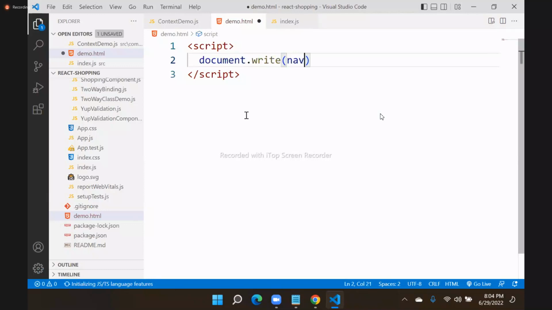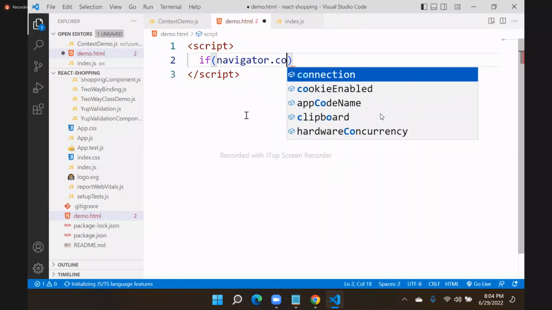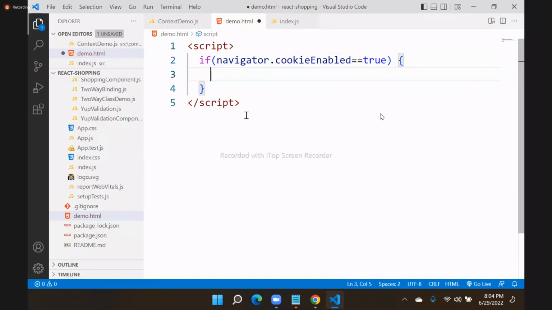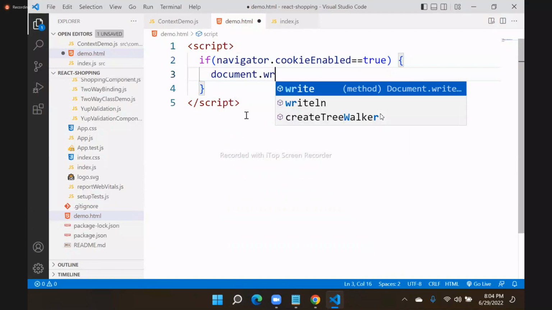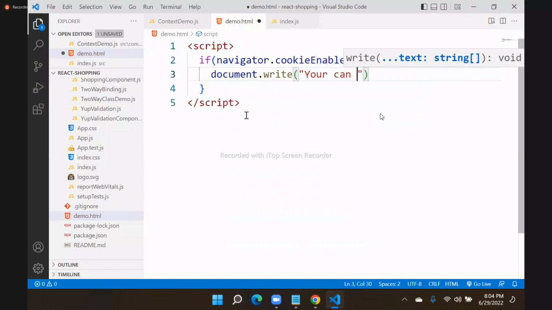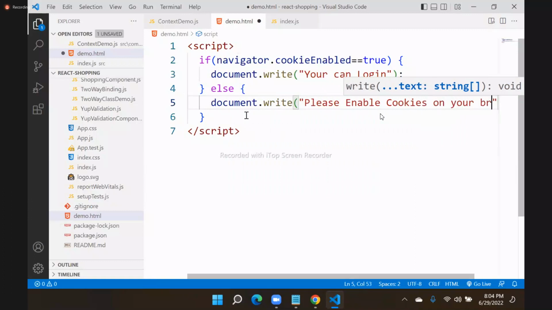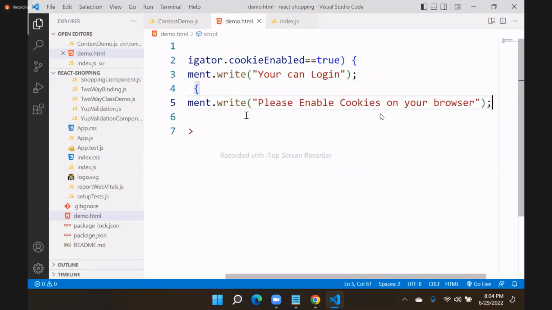So navigator, I will write a condition simply. If navigator.cookieEnabled is equal to true, document.write, you can log in. I'm just giving the message. Otherwise document.write, please enable cookies on your browser. This message we will give.